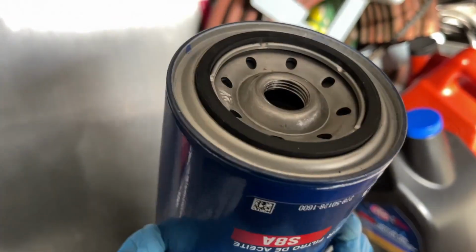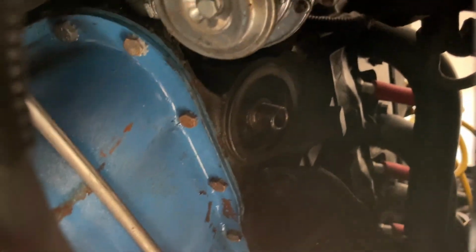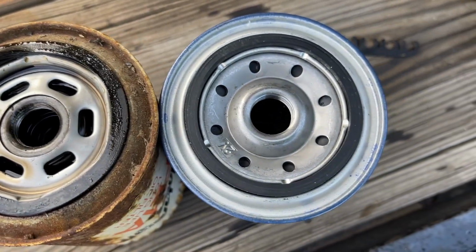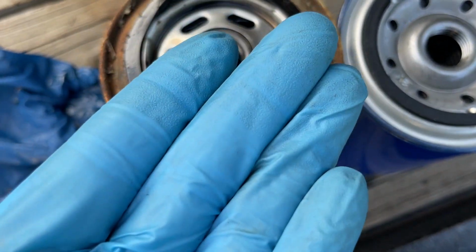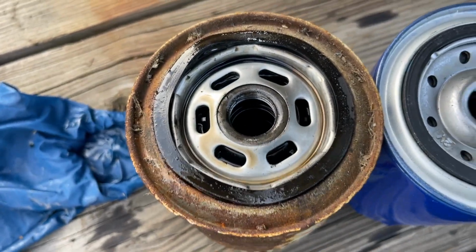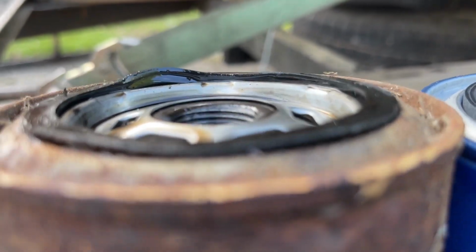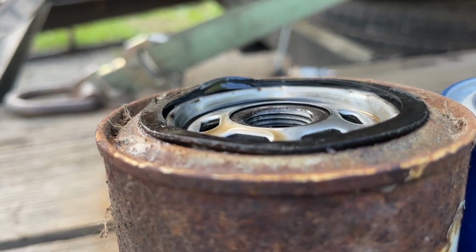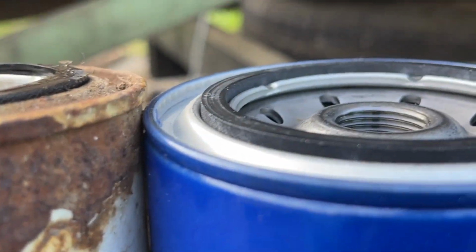The rubber washer on this filter is the same diameter as the Motorcraft filter, and I'll show you guys that in a second. Also, if you look on here, same setup. Yes, look, these are the same diameter. Although this appears to be a little thick, it's due to it being on that engine for all those years, and of course it's flattened out, whereas this is not so flat. Look at the difference.